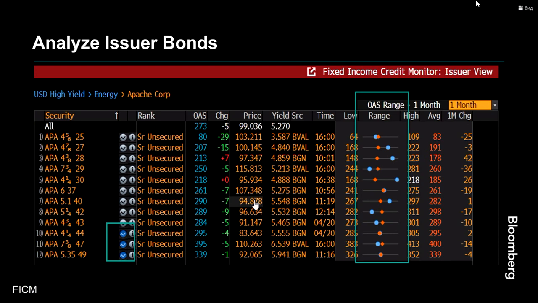We have those range bars again that a lot of our clients like to quickly look at to visualize relative value functions. The blue dot is representative of the current OAS value, as opposed to the orange diamond icon, which is the historical average for whatever time period you have set in the upper right-hand corner of the screen.